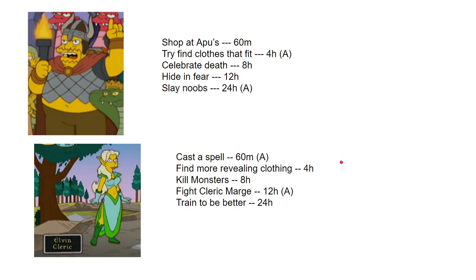For comic book guy, we've got find clothes that fit. So it'll be him trying to wear clothes and they just don't fit. They keep going up his belly. Celebrate death, obviously going through that. Hide in fear and then slay noobs for 24 hours. This will be like an NPC and it will be him acting all cool and then casting the noob with his sword and the noob just falls down dead.